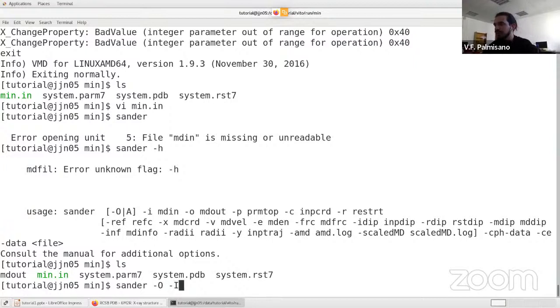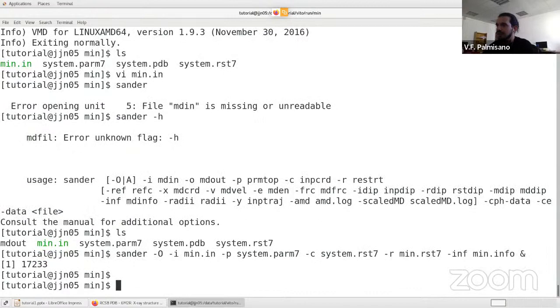So let's always put -O, -i min.in, then -p system.parm7, -c system.rst7, then -r, let's call it min.rst7, and then -inf min.info. Then we put an ampersand in order to run in the background, and let's run the calculation.